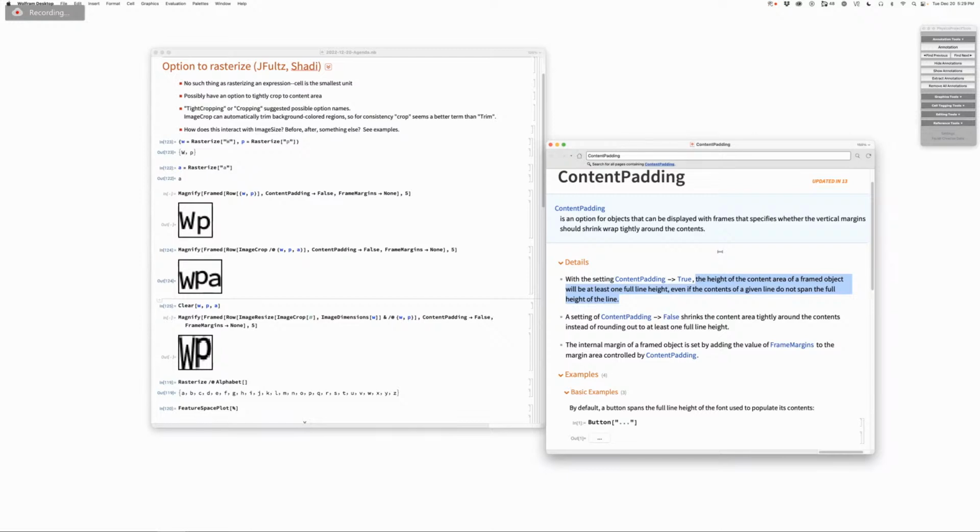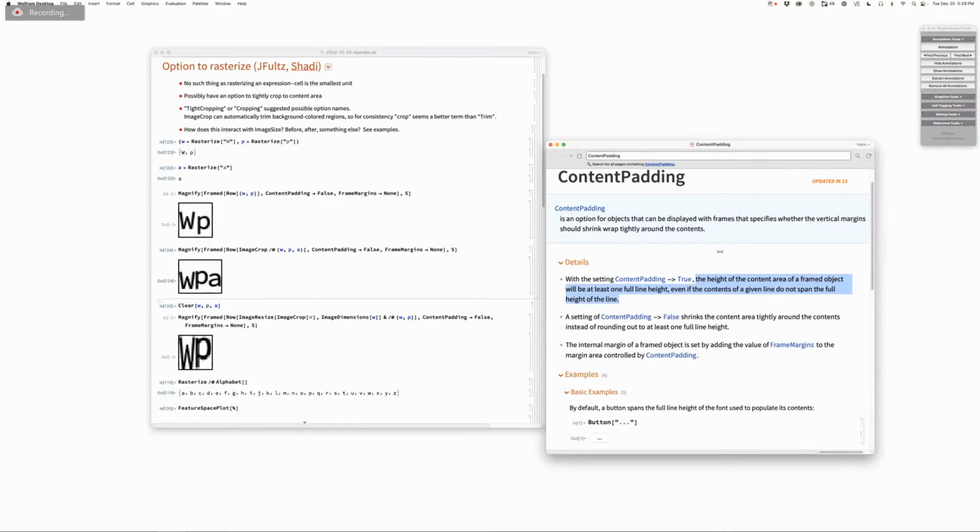Okay. So what's wrong with just having this content padding arrow true or false? Would that get the functionality we want? So content padding arrow false. We'll have to rewrite this documentation a bit to accommodate that. It would, because it's no longer an option for objects. No, I understand.